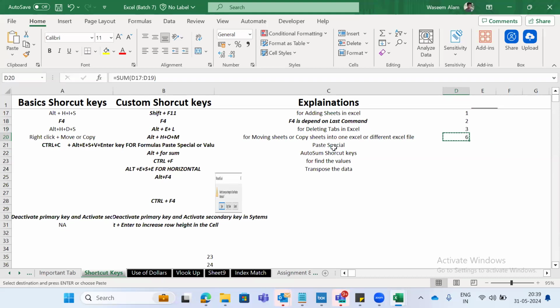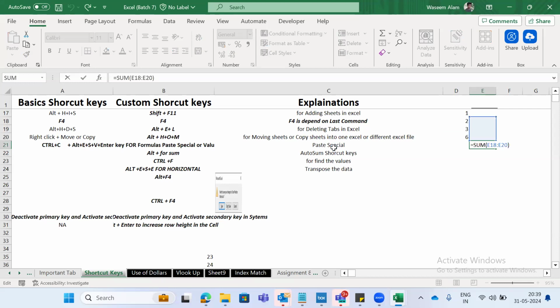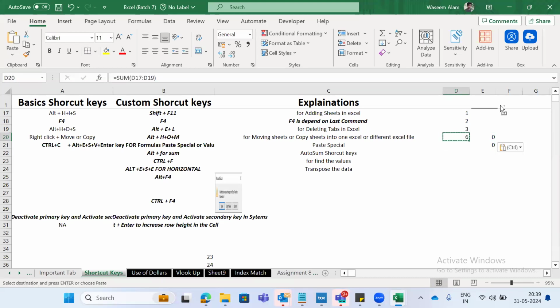But here, if you use Control C and Control V, what is happening? You have pasted the data with the formulas as well, the range is moving. By this way, you can't copy the same value.